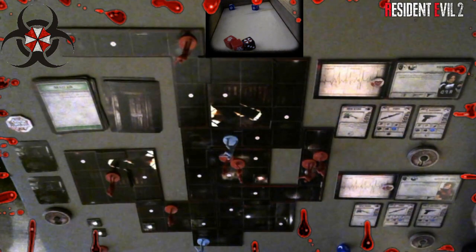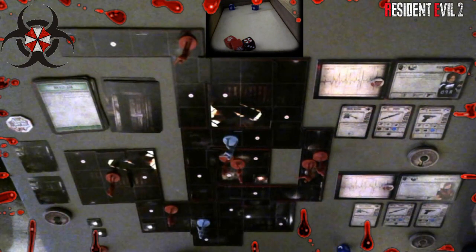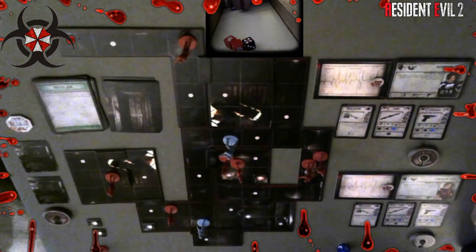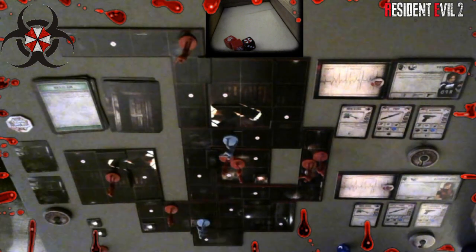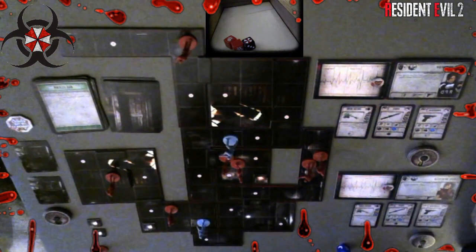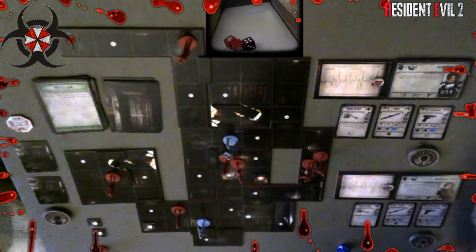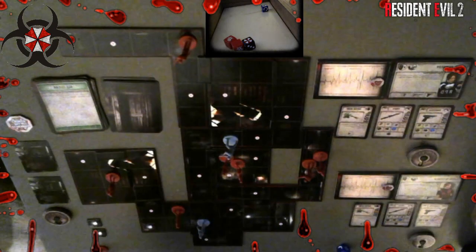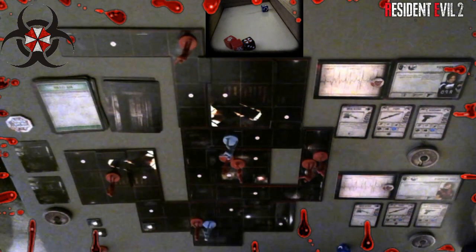All right, back to Claire. I'm going to go ahead and open the door for 1. Move on through in 2. We're going to leave that one open because we don't feel in any danger with that open behind us. So Claire now has 2 remaining actions. Since the zombie's only 1 square away, we're going to go ahead and try and knife him. Swing and a miss. So the zombie moves on to our square as a reaction.